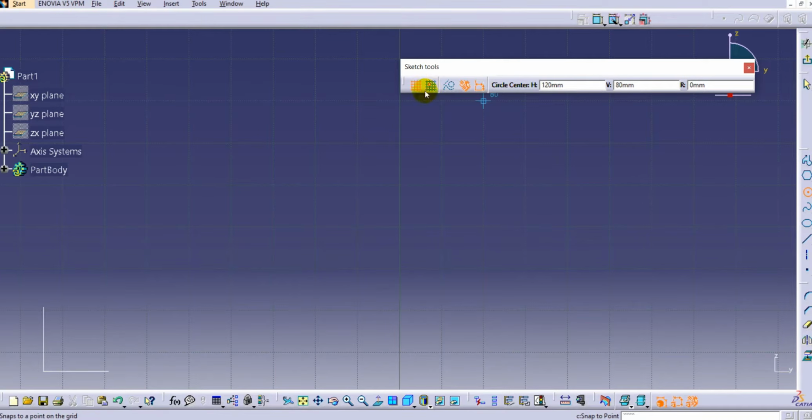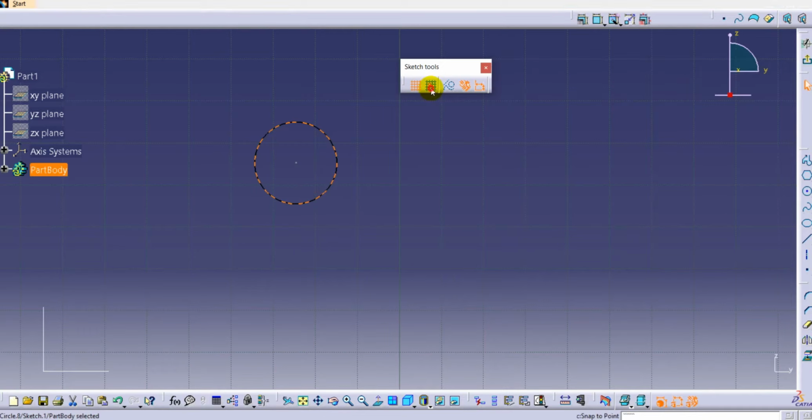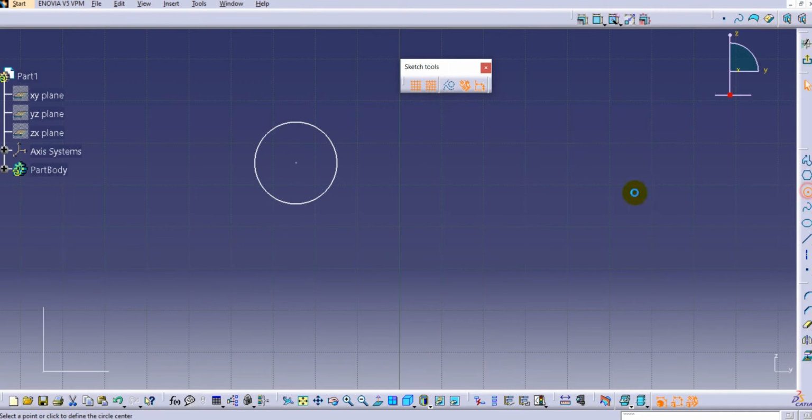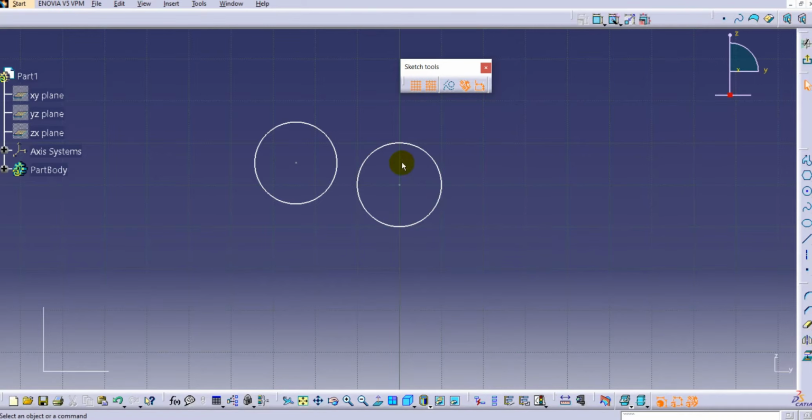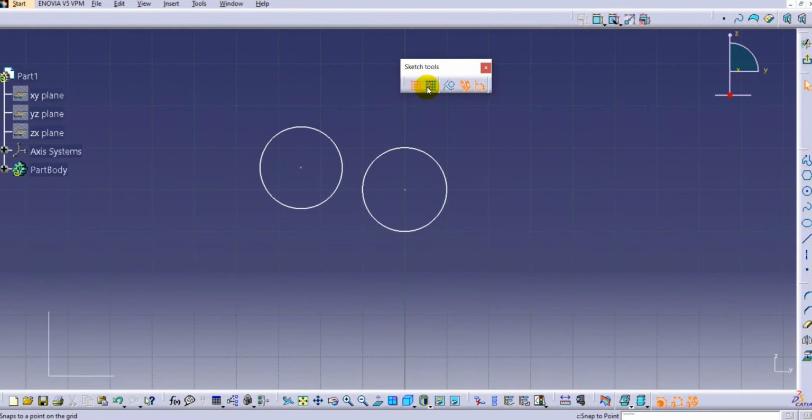So you can switch it off, and then you can create the circle within that grid rectangle. But with this option on, you cannot do that. In this way you can create a circle. You can just switch this snap to point on and off with this button.